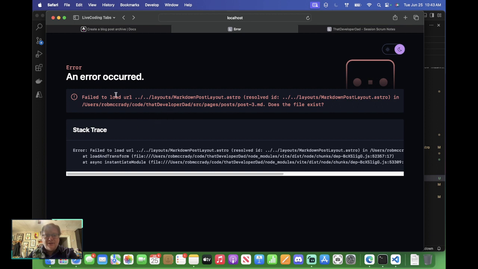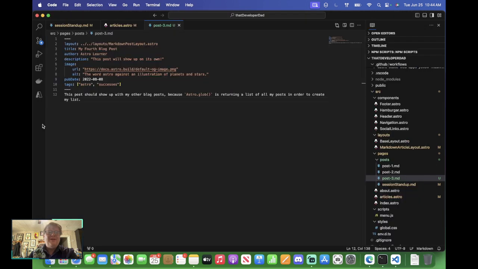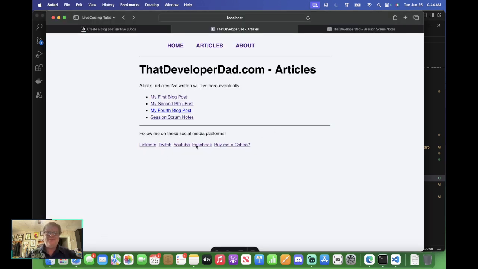Does the file exist? Oh, Markdown post layout. Markdown. Article layout. See what happens when you blindly copy and paste from somebody else's context into your own? Things explode. Learn from my fails.